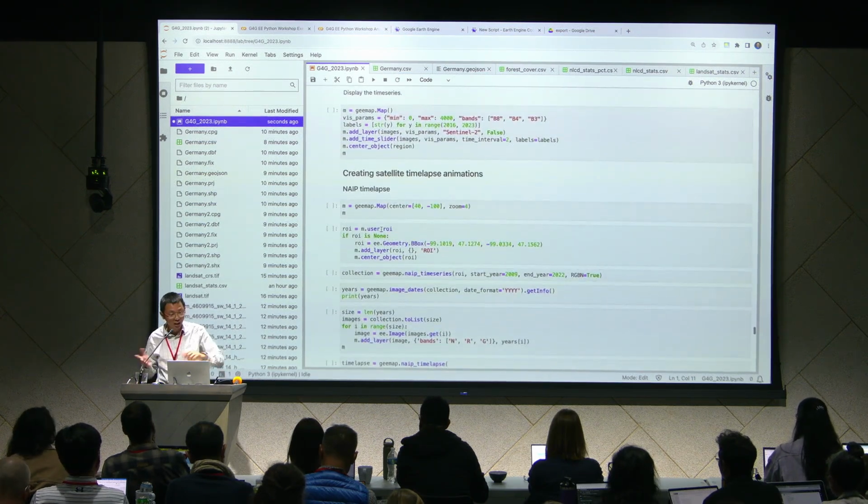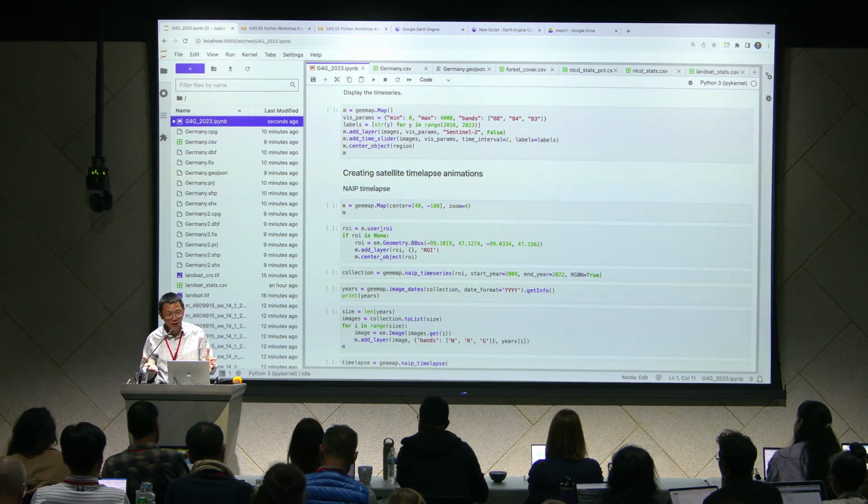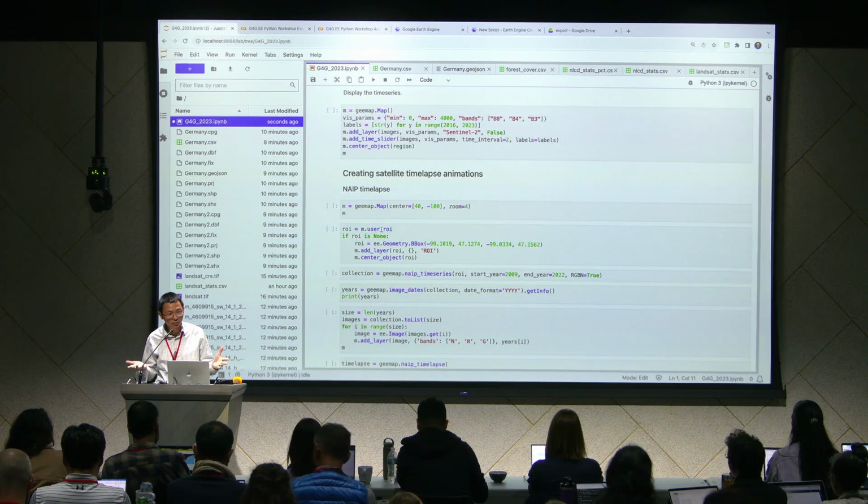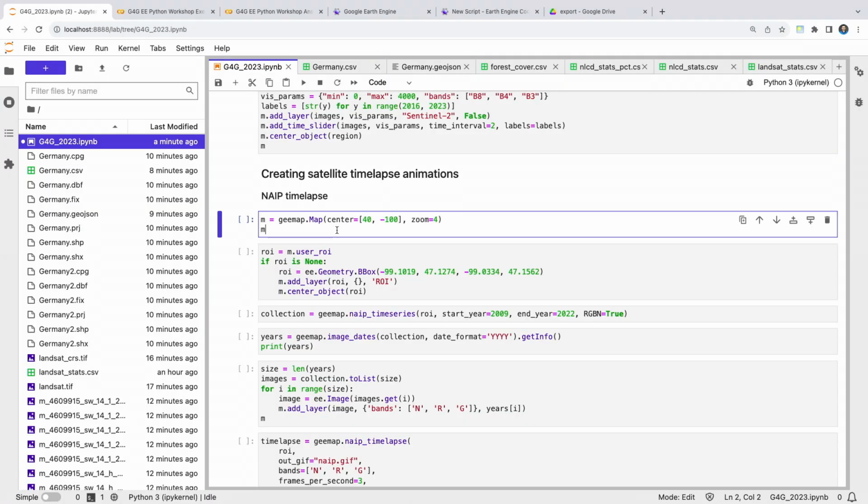Okay, so we have 20 more minutes. I know, very, very quickly. The last section is just for fun: creating time-lapse animations. You have probably seen a lot of those on social media. Now I'm going to show you how you can create them yourself. 20 seconds, any location, any temporal frequency, any image, any feature collection. It's so easy, okay?